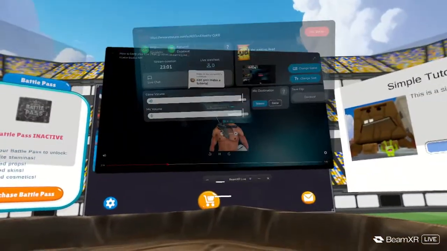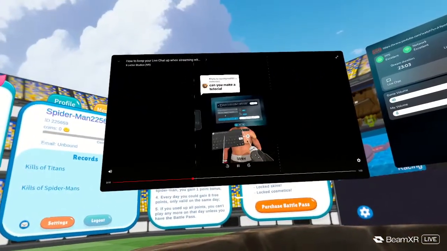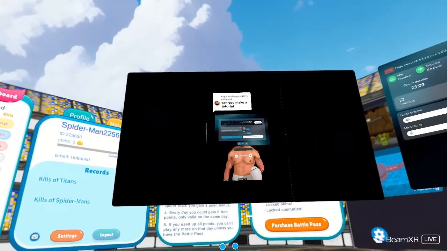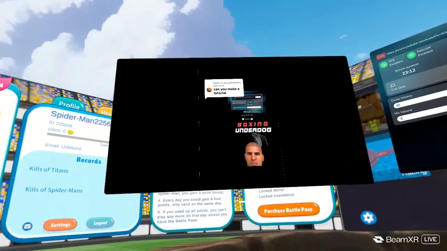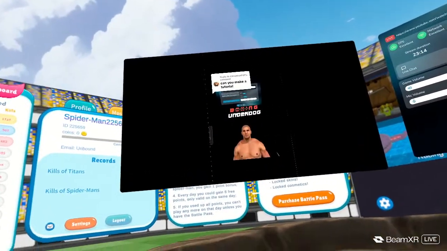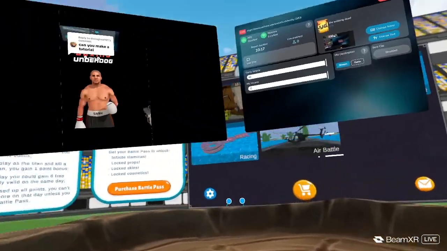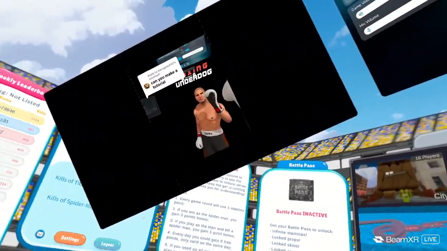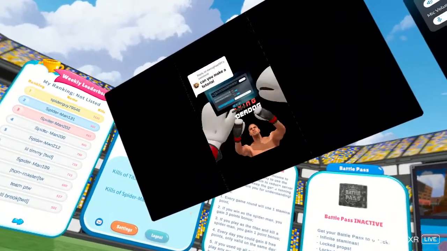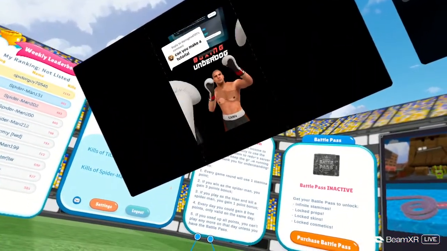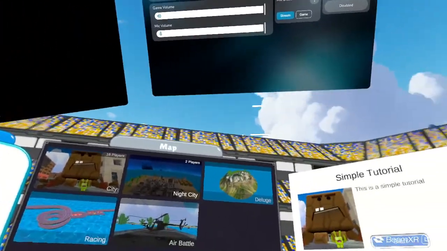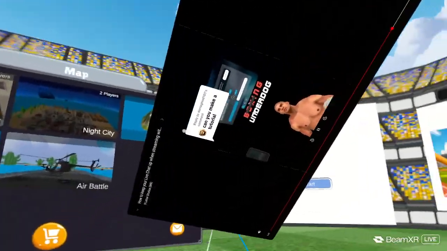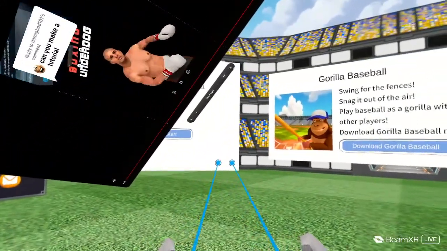BeamXR, and you go ahead and choose all of the things that you need to choose. You hit go live, and this is actually going to change to your live stream with your chat. Move it somewhere that's not going to disturb you. You can resize it if you want, and then you basically just look back at the game and hit triggers inside of the game. Now, you're playing the game, but the chat and the window stays up there. You can do this. This is called multitasking. You can do this with different windows from your browser or other window applications. So you'll be able to have floating windows in your game.